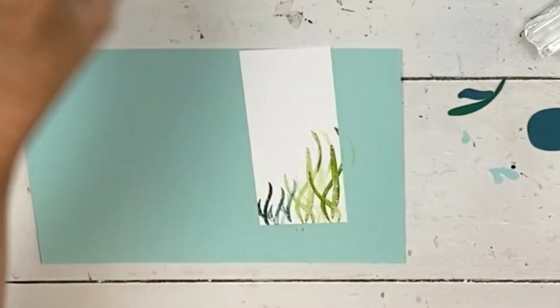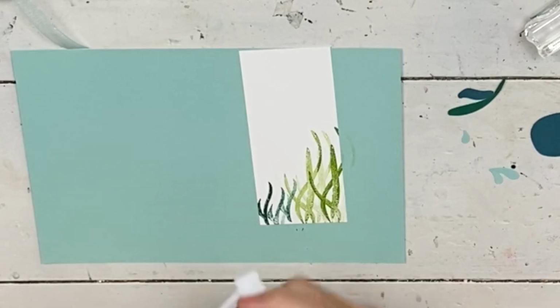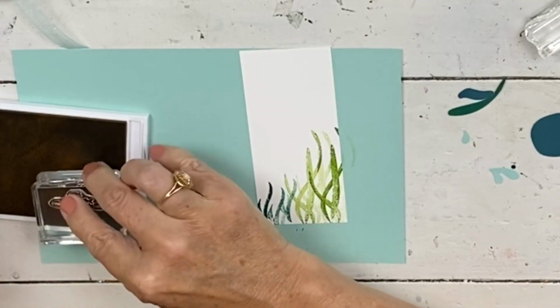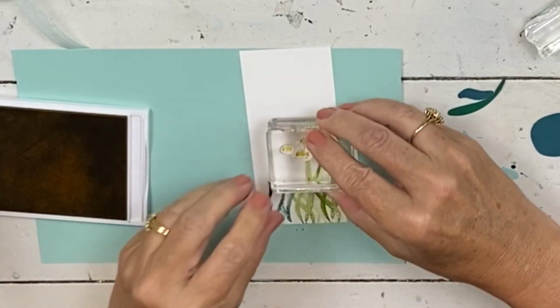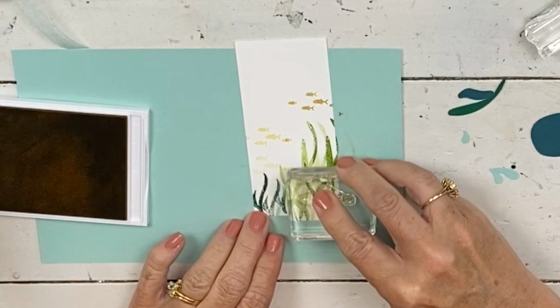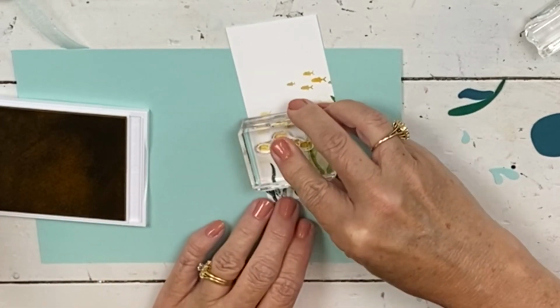And then we have a fun little school of fish. So I've got Bumblebee for that. And the thing I like about these is they can go both ways. So let's start with them going this way. And again, I'm just gonna stamp till they go off. One more time with them going this direction.